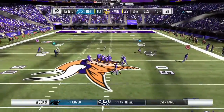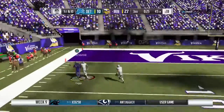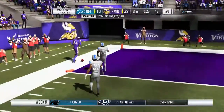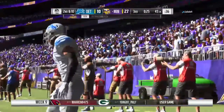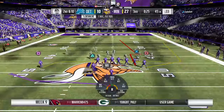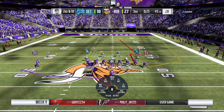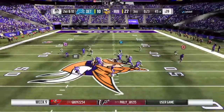1st and 10. Cousins. He's going to loft one deep left side here. So they took a shot on first down but couldn't connect. And that's one he's got to be happy to have back. There wasn't a hole open in the zone. You'd have to think on early downs like that first down there, need to be a little bit more careful. Yeah, fortunately for him, got a couple more downs to play with.